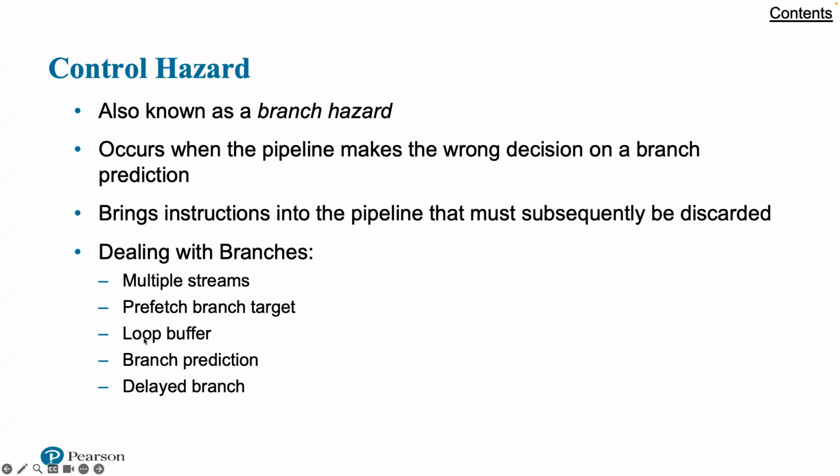You can have a loop buffer, and I showed you that circular buffer example. And then you try to figure out, based on what has been done, say in the last 10 instructions, you have come up with predictions, and you say, what is the most likely case that you would do? Another strategy is a delayed branch. It's like you start to break it up into threads and packets, if some of you have a little bit of experience with communication theory. So these are some strategies that are out there that can help improve pipeline performance.